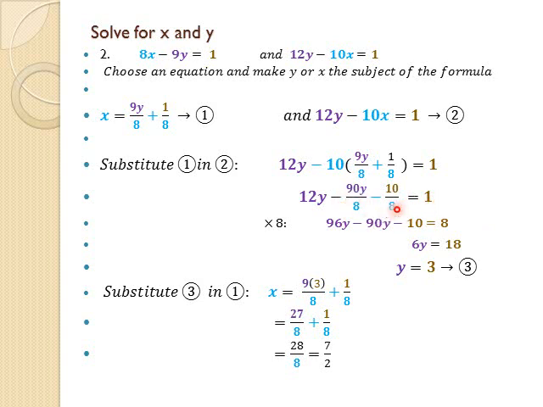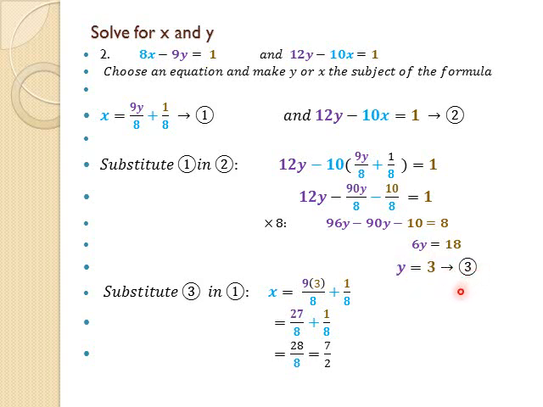Multiply the denominator away, so 8 times 12y would give me 96y. That simply stays minus 9y, and there if I multiply by 8, that stays negative 10, and 1 times 8 would then give me 8. Right, if I take negative 10 across, becomes plus 10, 10 plus 8 gives me 18, 96y minus 90y then gives me 6y. 18 divided by coefficient of y, which is 6, gives me y equal to 3. So I solved for y first.